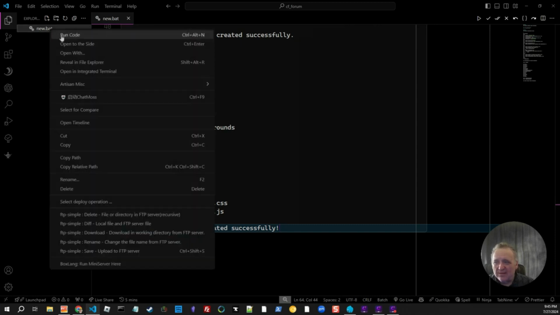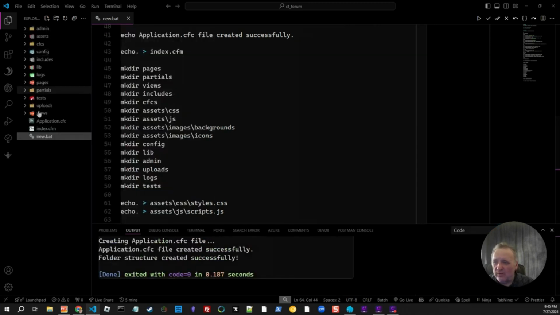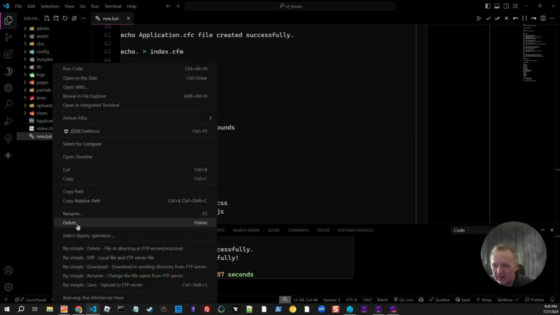So if I right click and say run code, you'll see over here all my folder structure gets built, ready to go. So I can delete this file here.